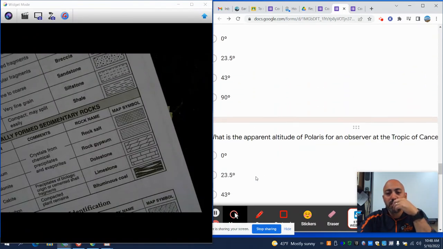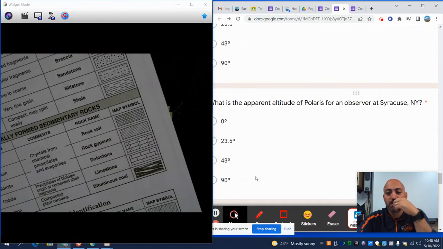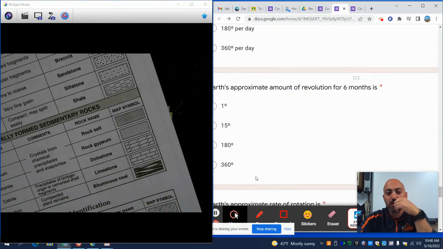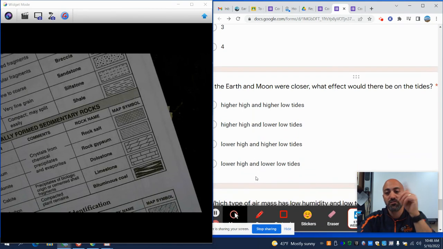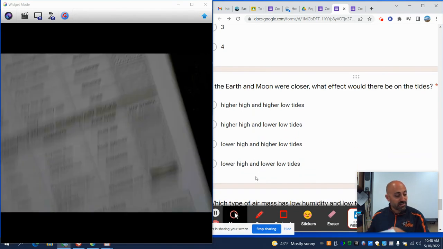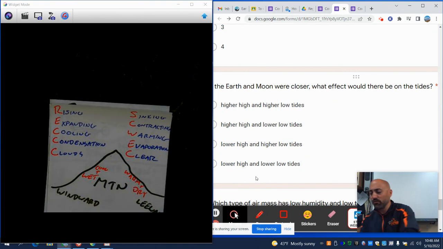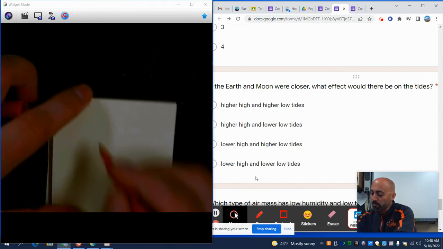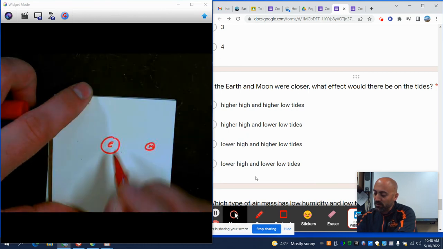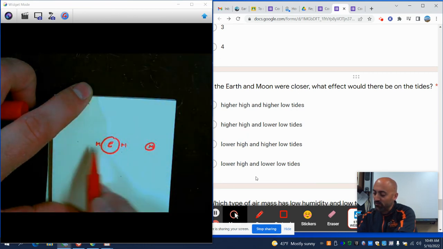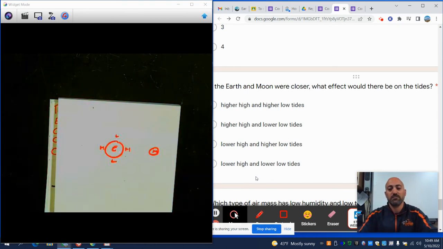Some review stuff there from other things. Polaris, which we already talked about. Windward, leeward, we already talked about. So a lot of similar questions. Tides, two high and two low every day. They're just over 12 hours apart. That's because the Earth spins. When we look at those tide diagrams, let's draw one real quick. If you've got the Earth right here and the moon is right here, you would have high tide wherever it lines up with the moon, and low tide 90 degrees to the moon.